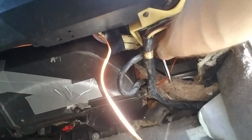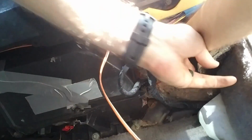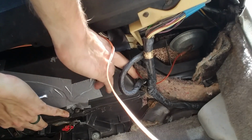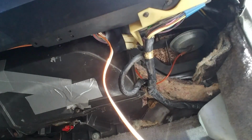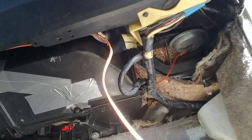My recommendation to you before doing this project, don't do leg day. It's been a serious pain in the butt, literally. Alright, that guy's back in. Now we just gotta put the cover back on and then hook it up and we'll be good to go.